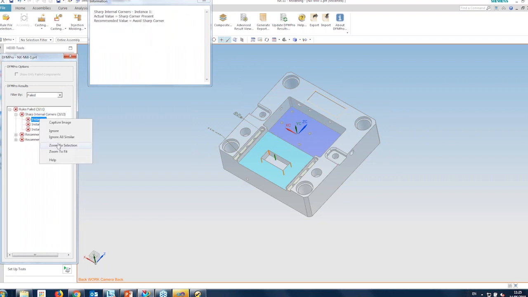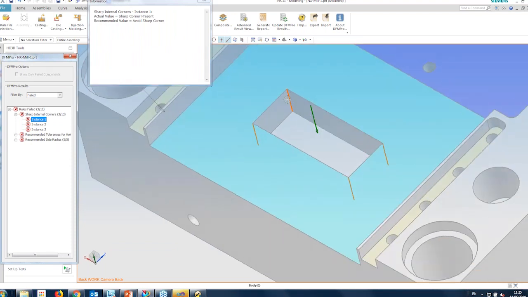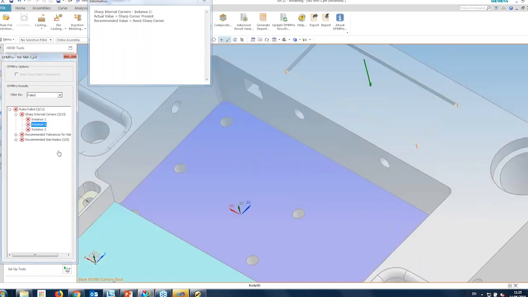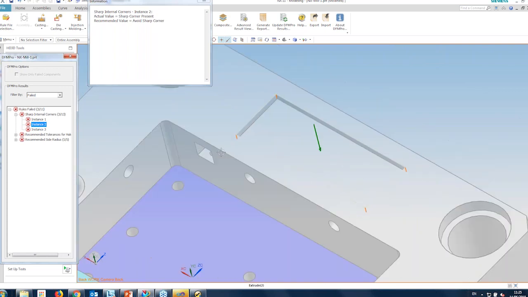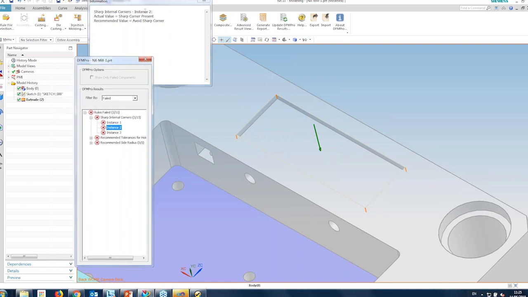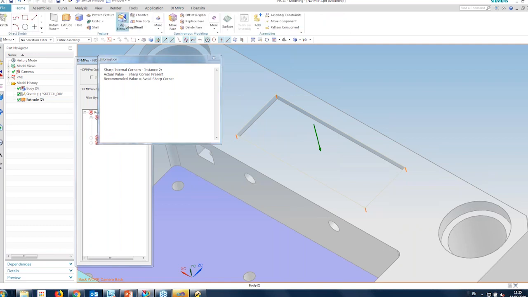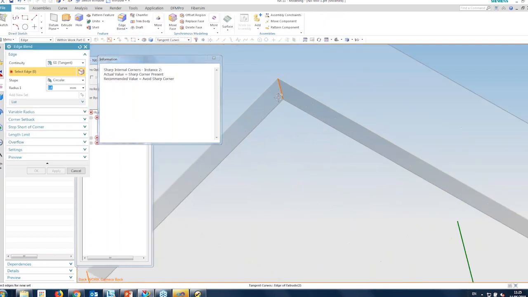So at this stage, what I'm essentially going to do is go into Prismatic Mill. I'm just going to click on the Prismatic Mill module. And what happens is the feature recognition runs in the background. It validates your design based on the features that are present and compares those features against the rules that are selected within your rule file. And then if there's a mismatch or a violation, it's going to show you the results both in the Checkmate window here, that is HD3D tools, and also in this advanced result view toolbar, which is going to show you areas which can be improved based on the current best practices which are configured.